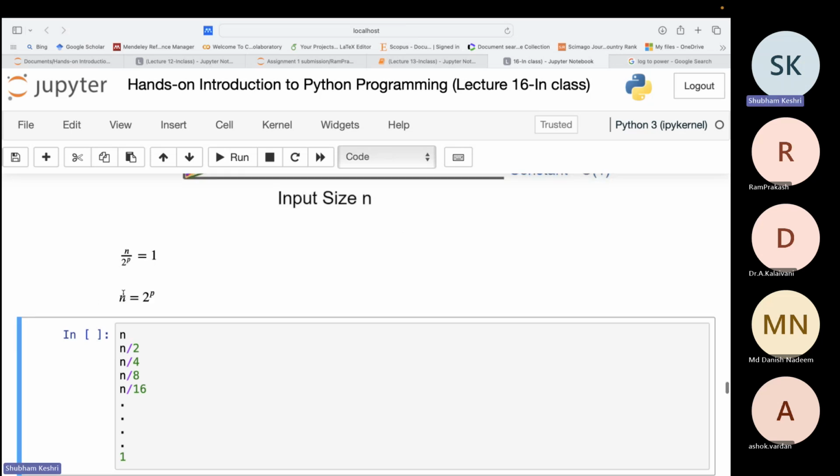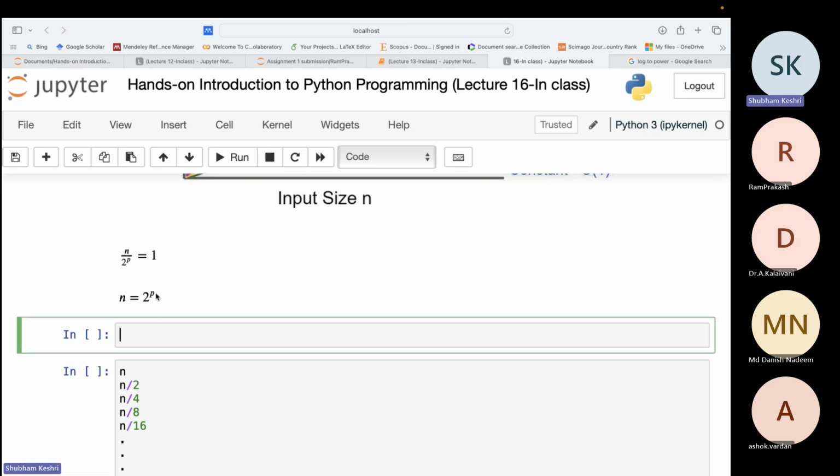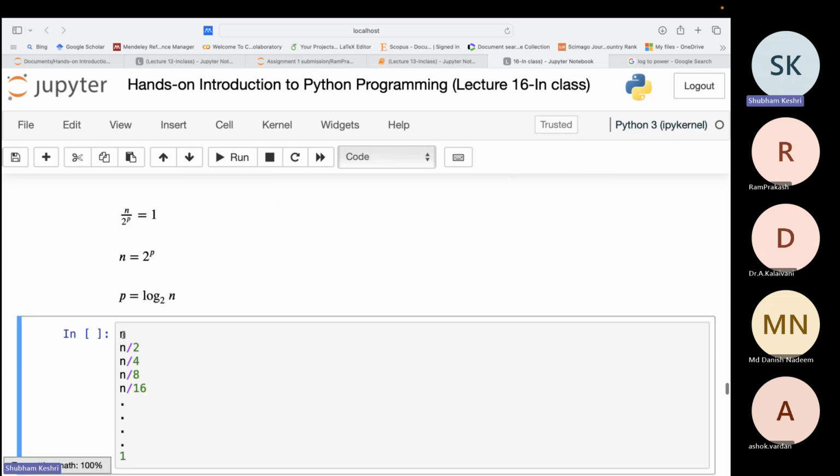Now, if you take the log of this, because you want to find out what p is, that is what we are worried about now, then p equals log to the base 2 of n. So p equals log base 2 n.